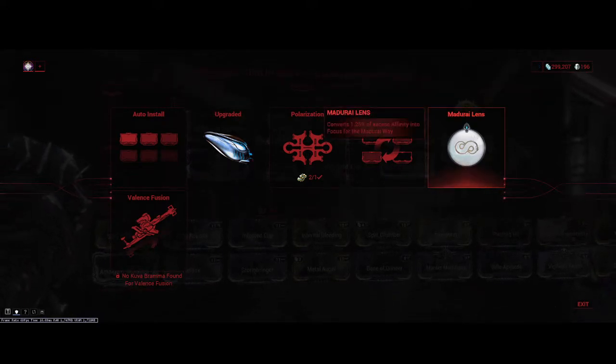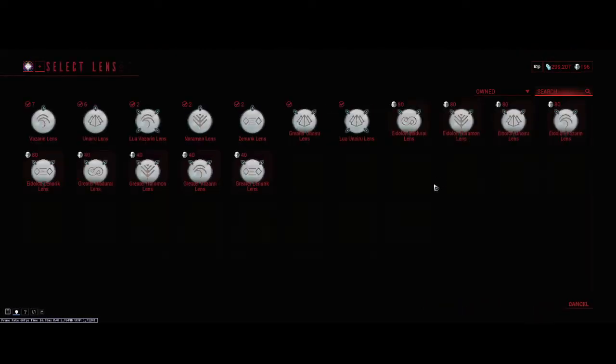How to get some of these lenses? If you go to Earth and do some of the bounties, you'll get some lenses, and then you can start earning the affinity towards that school. It's very random how you get them. I mean, you can buy some, but to be fair, just from playing, you get a load of lenses.